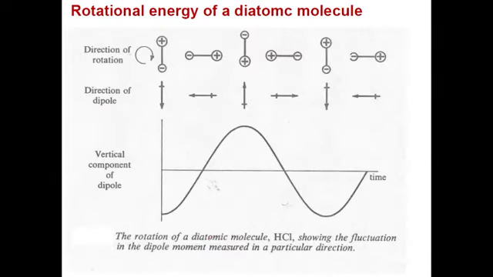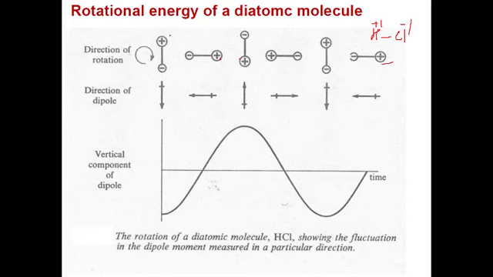Next we will learn the next topic, that is the rotational energy of a diatomic molecule. Let me see, this diatomic molecule is HCl. How does it show the spectra? If we consider HCl, this hydrogen has a +1 and this chlorine has a -1. That means one pole is positive and the other pole is negative. Then if we rotate in the clockwise direction, the plus goes from the first position to here, then after rotating it goes to here, and rotating in this manner, it goes back to the original position.